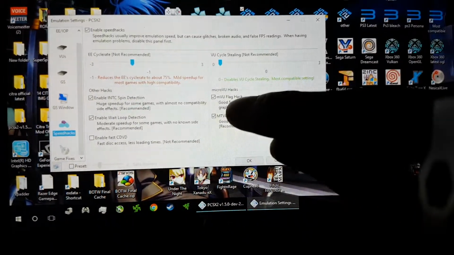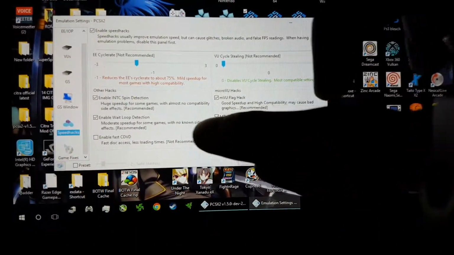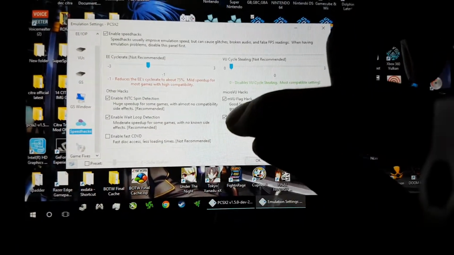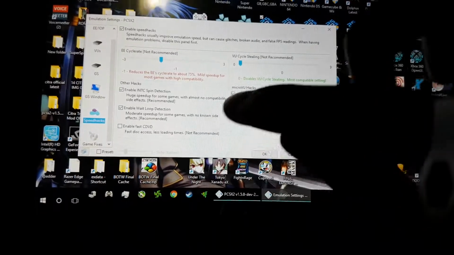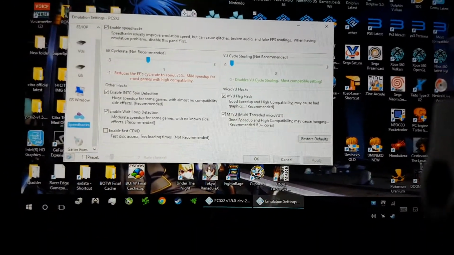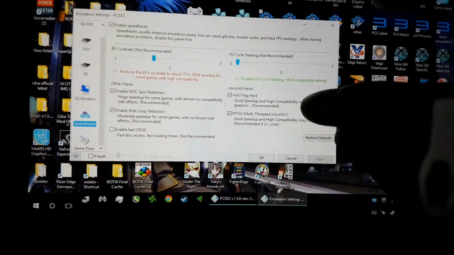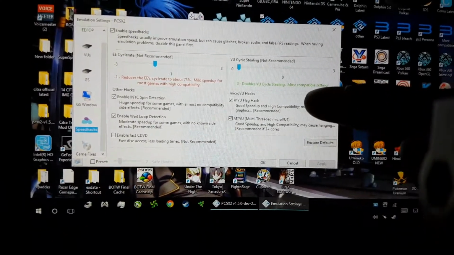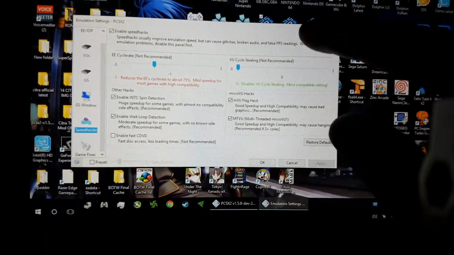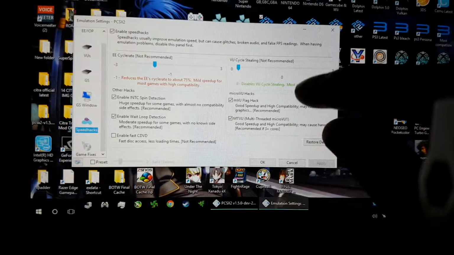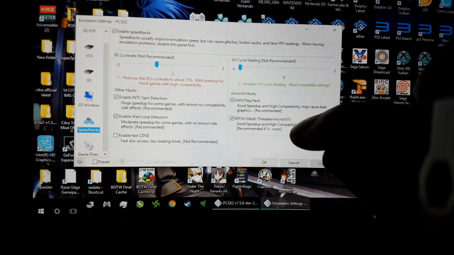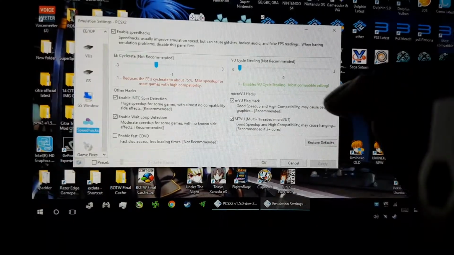And then let's get to this. Everything's checked here, you're going to notice, and that's on 0. The only thing that's not checked is enable fast CDVD. Definitely leave that disabled because I've had a lot of problems with that. And MTVU is very particular. Most games it'll run fine, but if you see a game that crashes at the very beginning, such as a similar issue I have with 10,000 bullets, 10,000 bullets cannot run with this, so you would just disable this in order to run that.